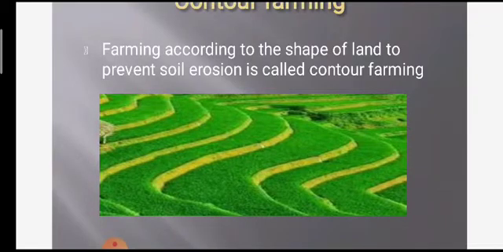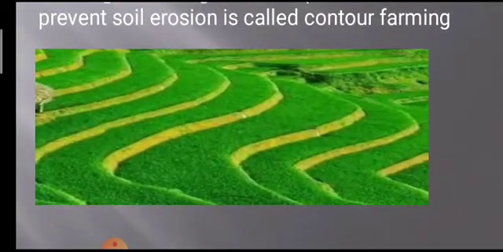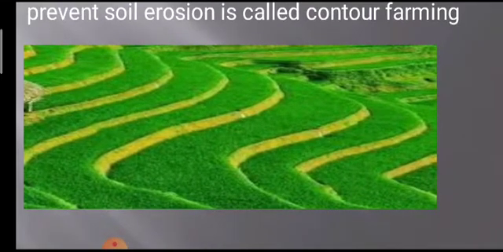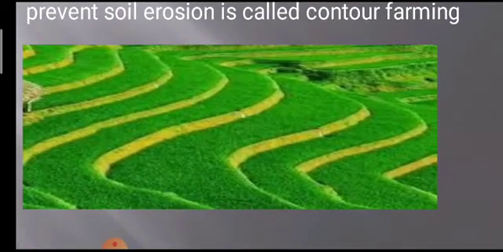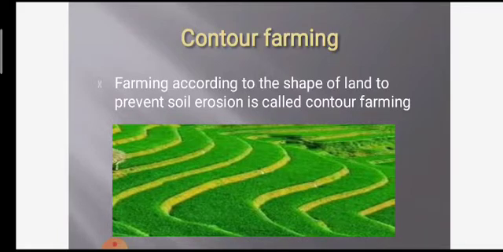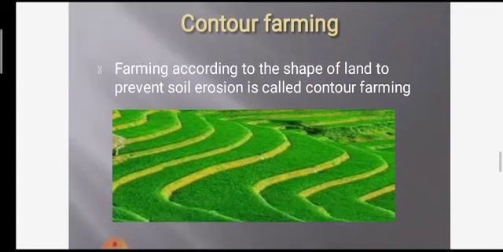See how the shape of the land is. Does the soil stay here in the picture? See, does the soil remain in this? What we do is some farming, like putting greenery onto the land like this, so that the soil gets stuck onto the land and does not run away when there is water. This is used to prevent soil erosion. What is it called? Contour farming, where we can grow plants to prevent soil loss.